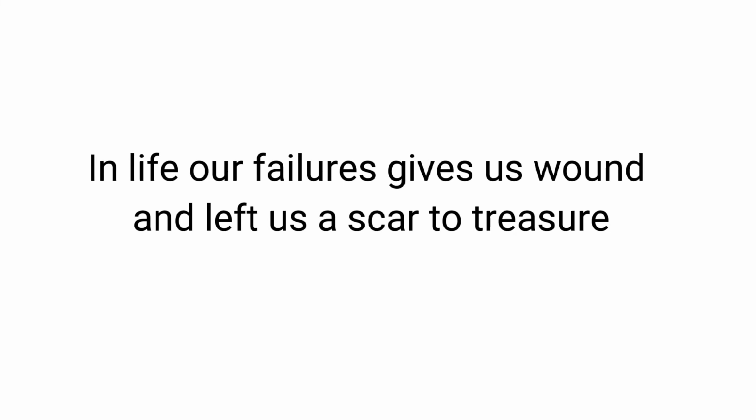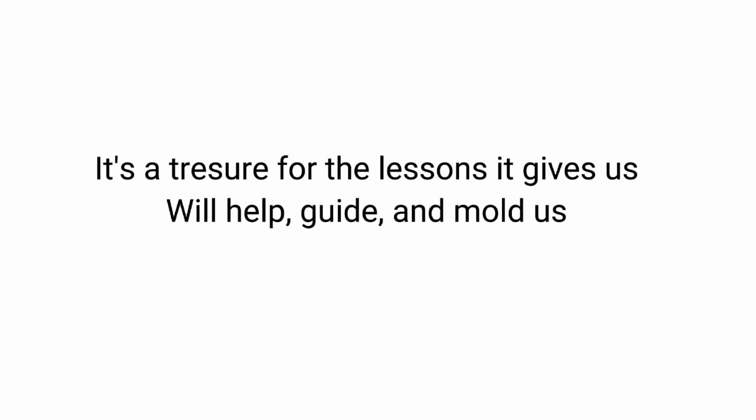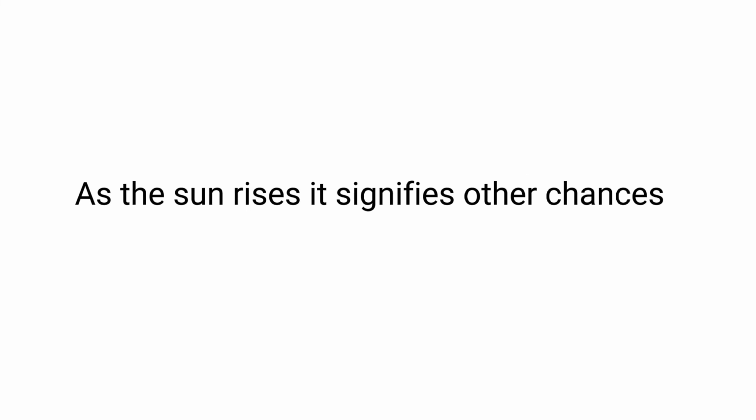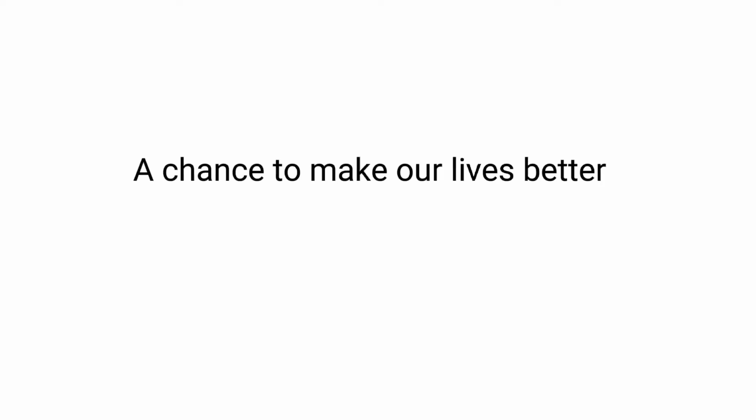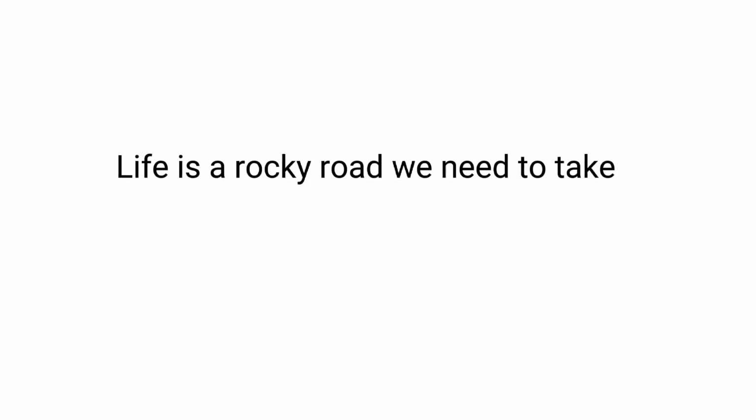In art, we can make erasures. In life, our failures give us a wound and leave us a scar to treasure. It's a treasure, for the lesson it gives us will help guide and mold us. As the sun rises, it signifies other chances, a sign that we need to embrace changes, a chance to make our lives better. Be positive and not bitter, for it matters.